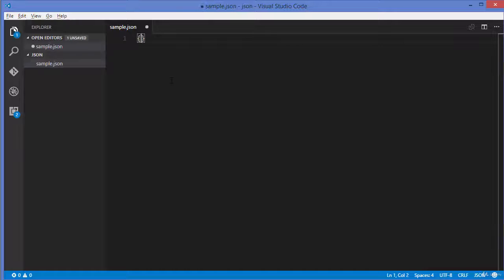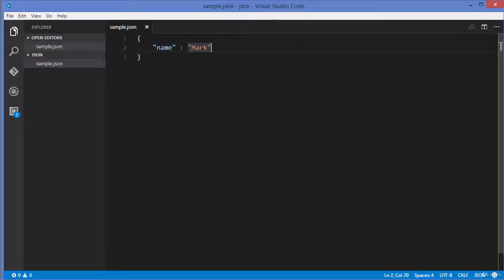Now a JSON will start with these curly brackets, right? Now let's take an example of the same employee data, and that employee data contains, for example, a name. So we will define a key name here. So this is called a key. Name is the key, and the value of this key is, for example, the name itself. So for example, Mark is the name.